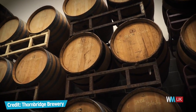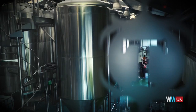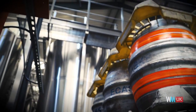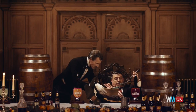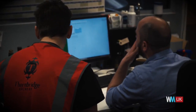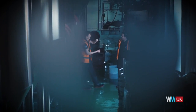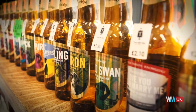Some would say that the key to the deliciousness of this hoppy delight with hints of sweet fruity citrus is the American hops used. But with over 100 awards won around the globe, whatever it is, it sure is working. Golden in colour and with spicy aromatic tones, this bottle of suds was inspired by American craft brewers. One of the first craft breweries on the scene in Britain, and with only a relatively recent start-up in 2005, Thornbridge Breweries has nevertheless made quite a splash in the beer world, winning over 350 awards in just over ten years, many being for the smooth and refreshing Jaipur.